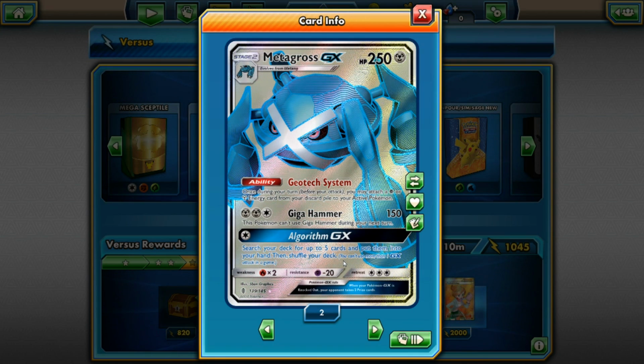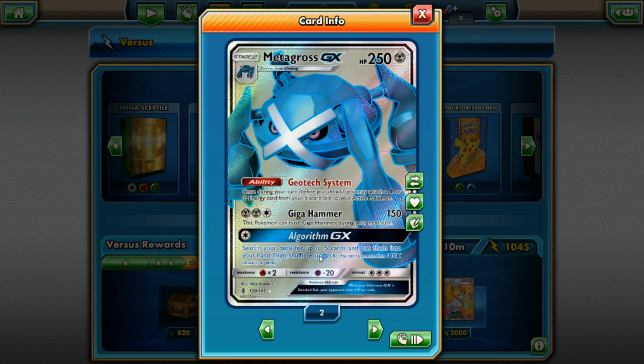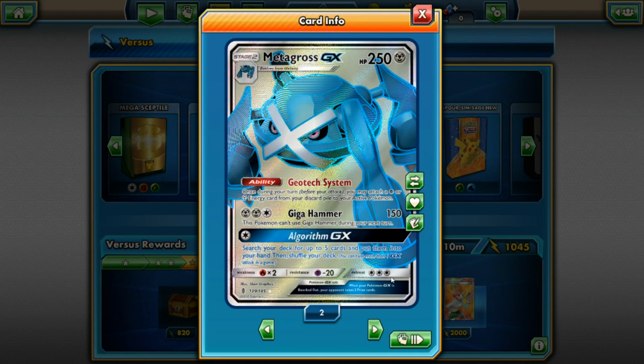You can use a rare candy to quickly evolve from the basic Pokemon to this stage 2 card, and then you can use Algorithm GX with absolutely any energy. Its weakness is fire, it's resistant to psychic, its retreat cost is 3.